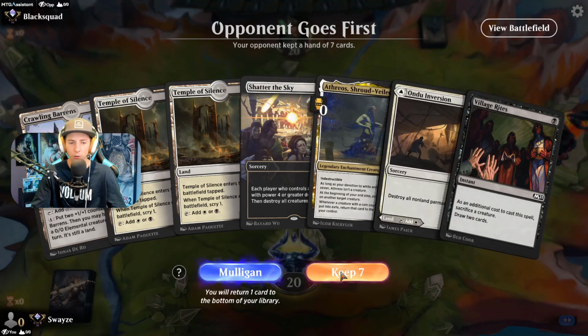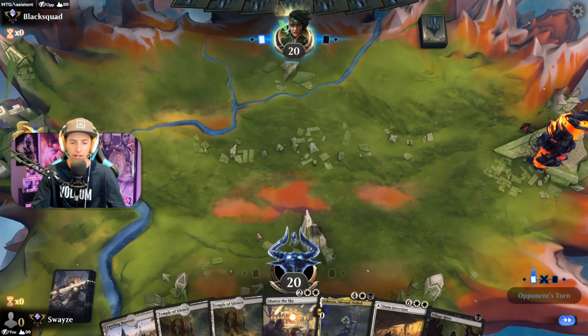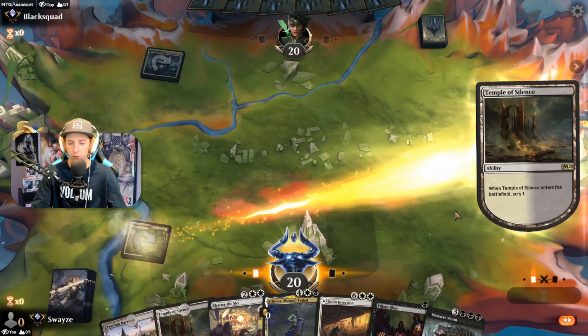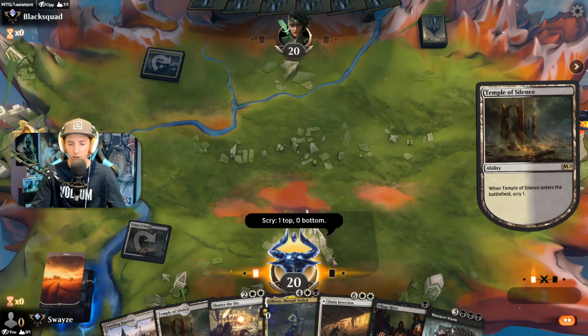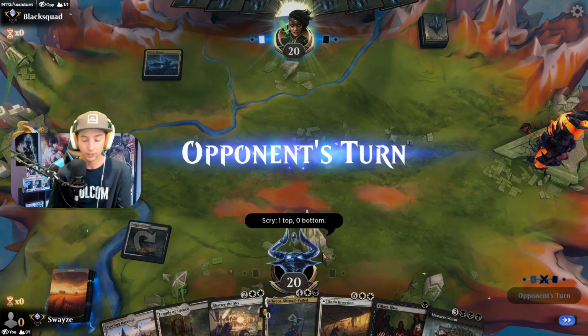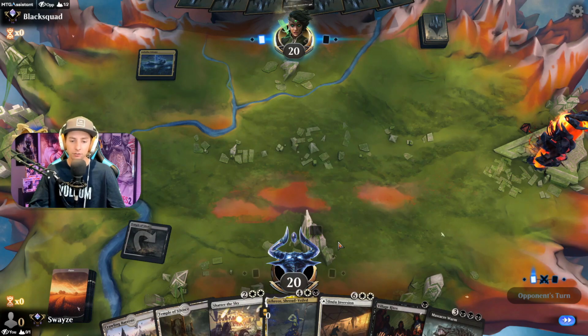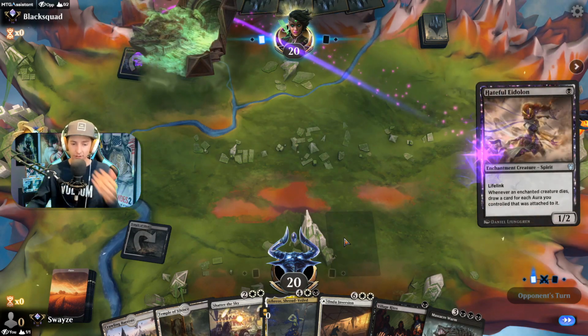So Athreos can be a really unique tool to not only gain us a bunch of life through our own little creatures who enter the battlefield and gain us life, but it also can steal things from our opponent when we kill it, and do things with their creatures, which is awesome. So very unique deck, and I'm very excited to play it.